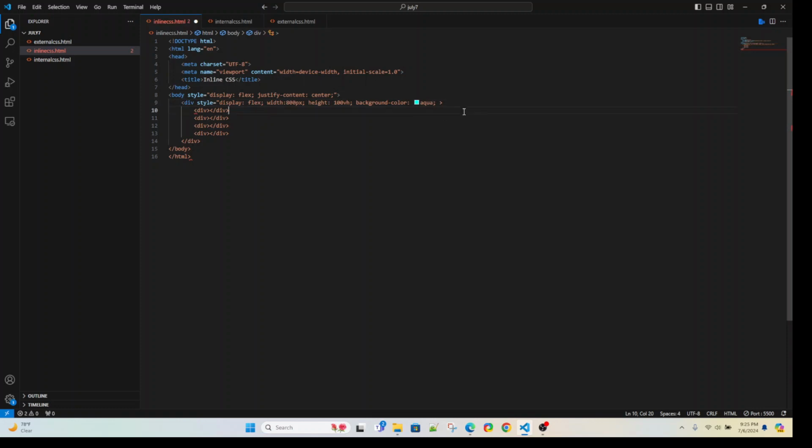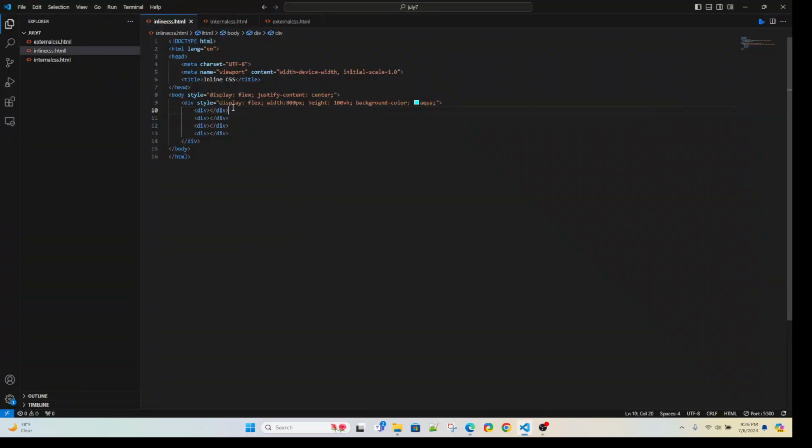Okay, and then of course we need that. Okay, cool. So if we run this one, you'll see what will happen. Okay, boom, you see now that is a page and it's covering the view height. View height is covering the entire height of my screen.